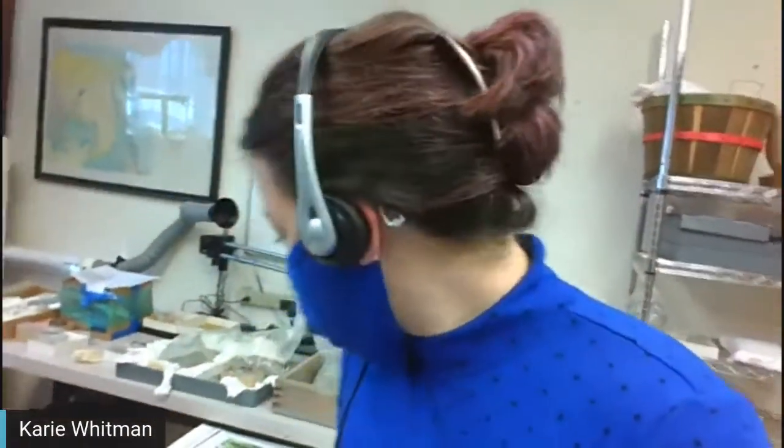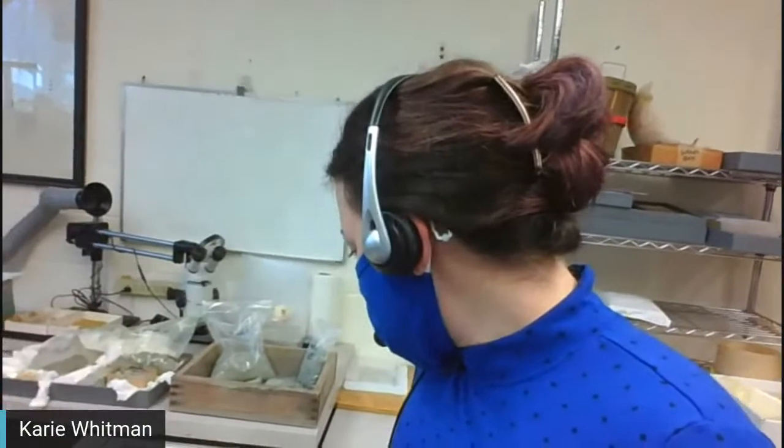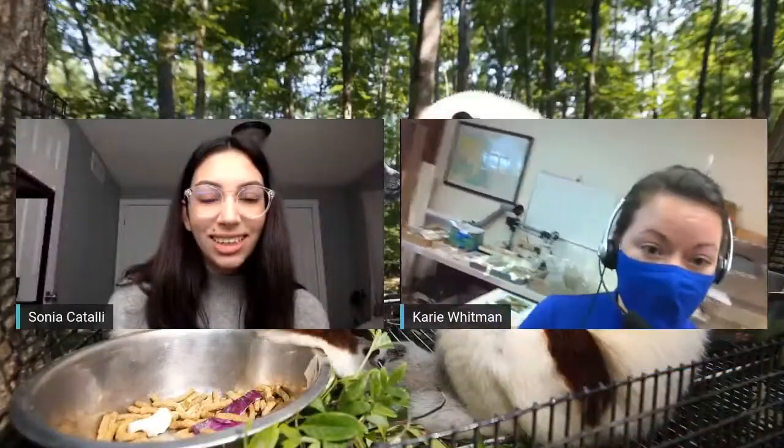And sometimes we can tell better than others. So for the level of detail that's in the fossil, we might be able to pinpoint what species it was, get really specific like that. Or if we don't know, we just know generally the kinds of characteristics it had. Sometimes we can put it in a genus or a family and not get so specific. But yeah, so that's about that.